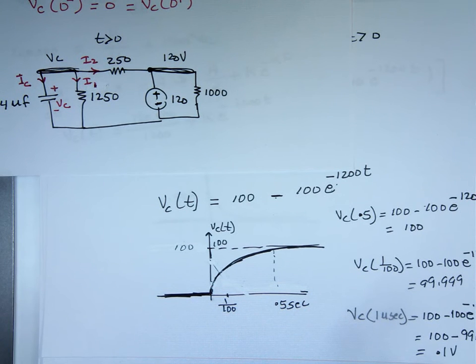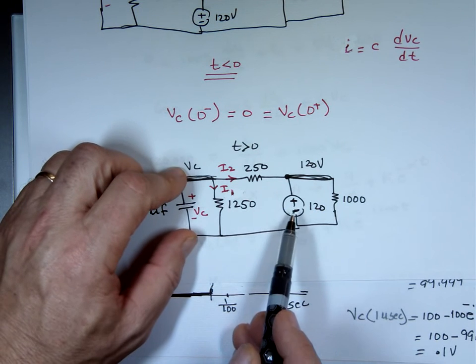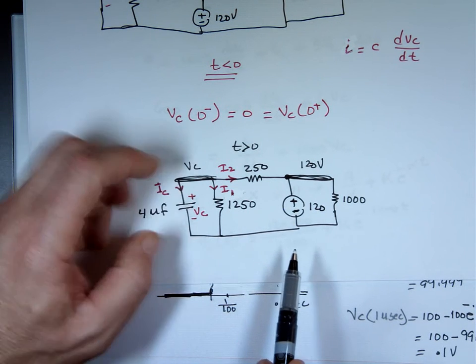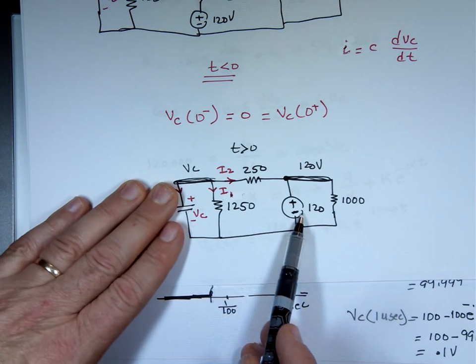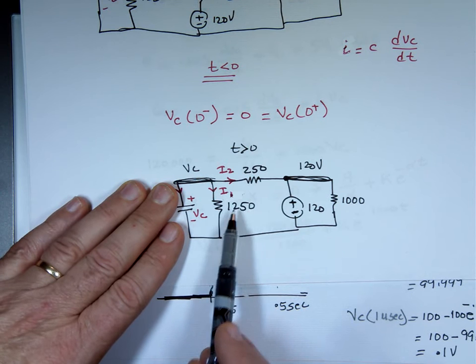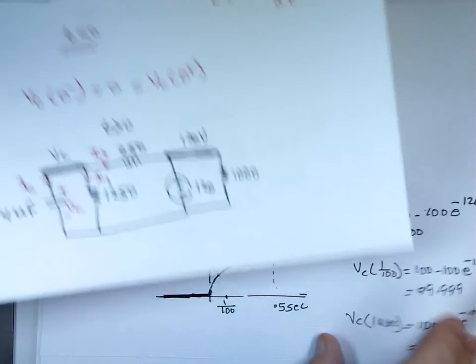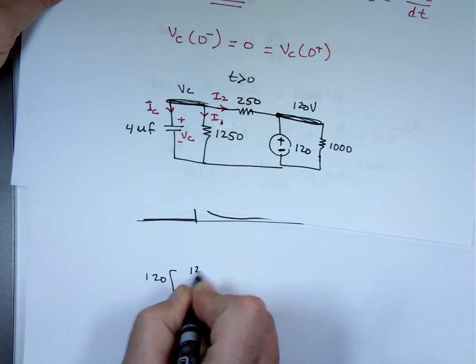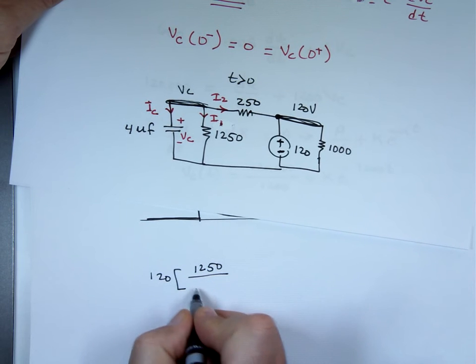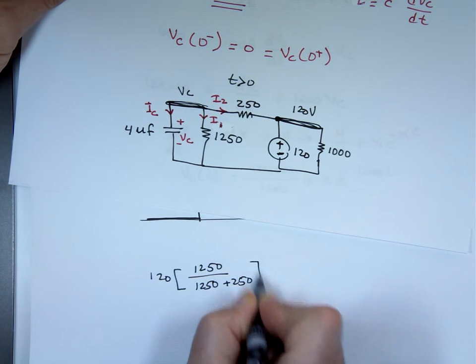Because this is going to behave as an open circuit. If you have an open circuit, what do you have? You have a voltage division here. This is gone. The voltage here is the same voltage as right there. So we take 120 times 1250 over the sum of them. And I bet if we did the math, tell me if that's 100 or not. Does that equal 100?